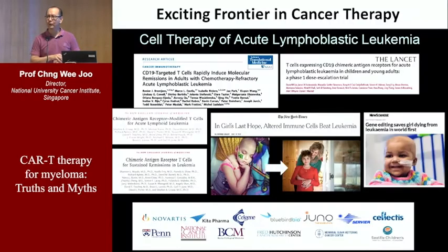Actually, I think most of you in the audience would have heard of CAR T cells. Anyone don't know, or have not heard of the word CAR T? Okay, so one or two only, right? Why? Because in my clinic now, almost every day that I have clinic, the patients come in and we go through talking about the treatment and so on. Then at the end, they will say, Doc, what about this CAR T that I hear? Could I change to CAR T because I'm hearing that it's curing cancers and so on. So there is a lot of hype, a lot of publicity in the lay press as well, on the web, Google and internet.